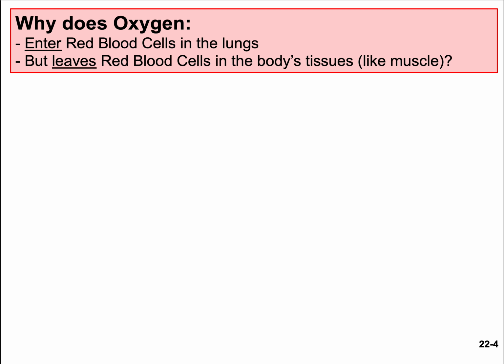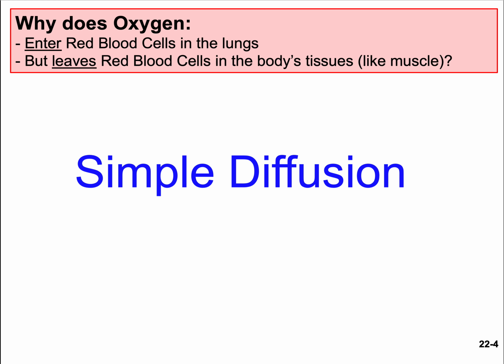Why? What causes that to happen? And the answer is simple diffusion. It's simply that in the lungs, the blood has more CO2 than the air you inhaled. Hopefully. Okay, that would be really bad if you're inhaling air with high CO2. In turn, what you've breathed in should have higher oxygen than the levels in your bloodstream.